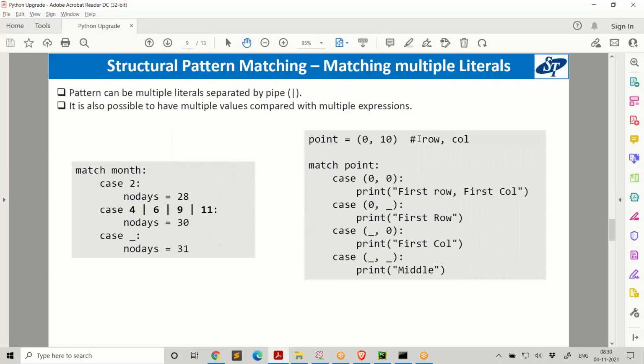So that is one possibility. And then we are talking about multiple literals. We discussed that. One is using pipe symbol to separate them. You can use multiple literals separated by pipe. And the other one is using multiple values with multiple expressions there. Though it is just a tuple, it is like two different expressions being compared with the two values like this.